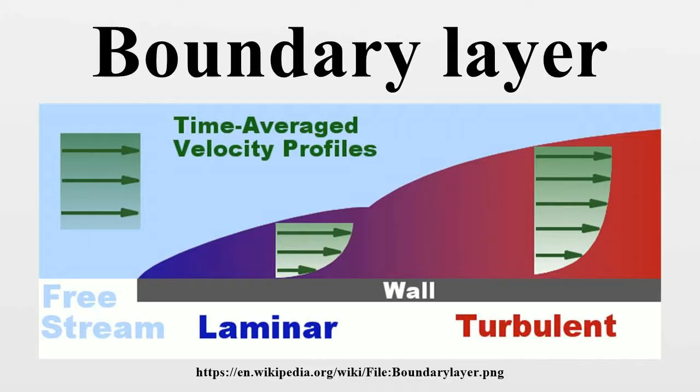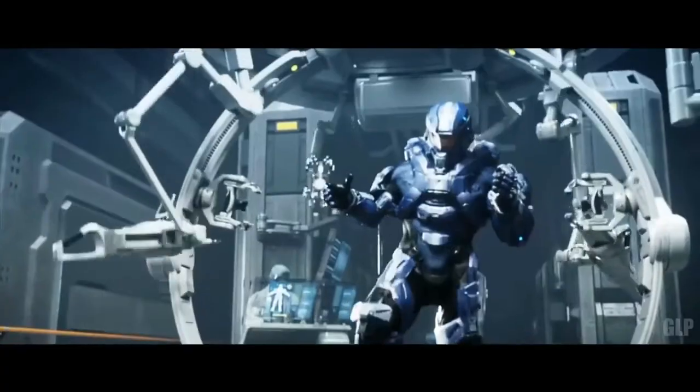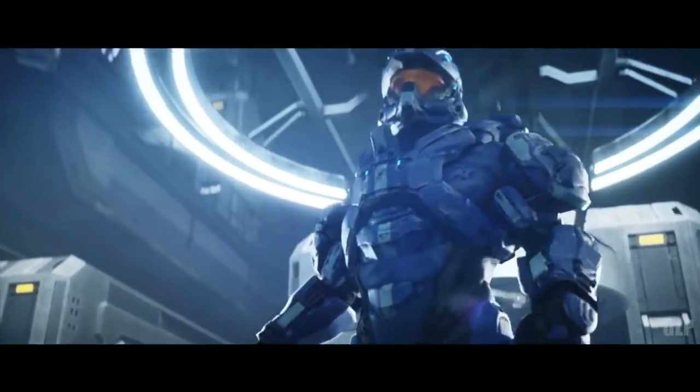One function is to channel airflow to increase laminar boundary layer flow and reduce turbulent boundary layer flow at the apex of the sternum, by enabling airflow behind the chest piece. This in turn prevents swirls and eddies forming in the area between the chin and the clavicle, thereby maintaining a laminar boundary layer, and forcing the turbulent boundary layer further towards the feet during terminal velocity freefall or thrust-assisted descent.